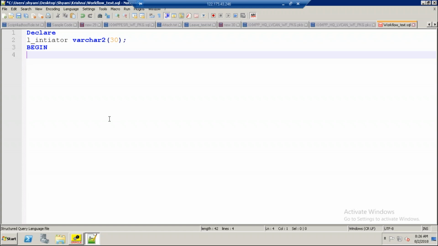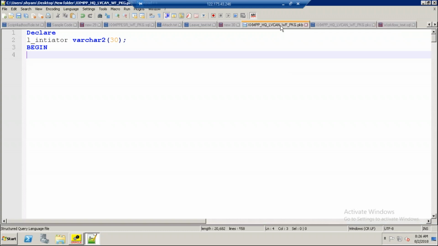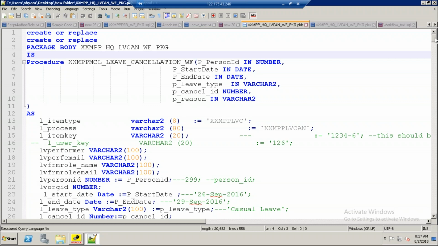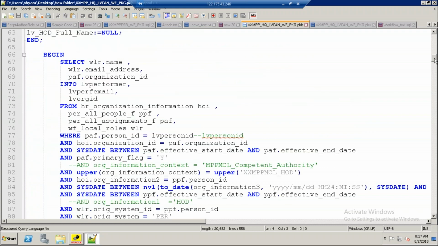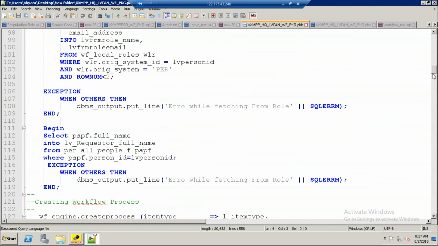For launching any workflow, we need two things: WF_ENGINE.CREATE_PROCESS and START_PROCESS. I'll take the API which we need to use for creating the process.